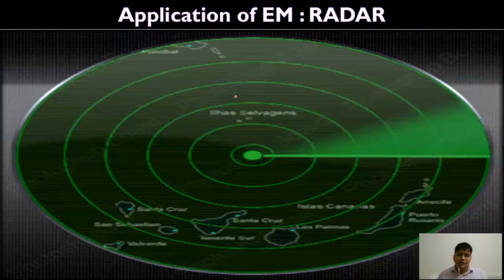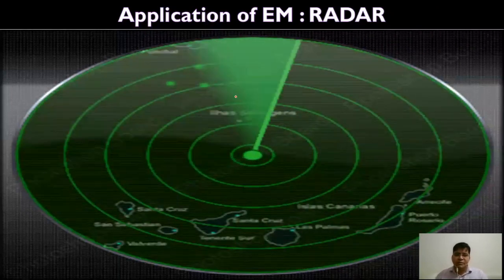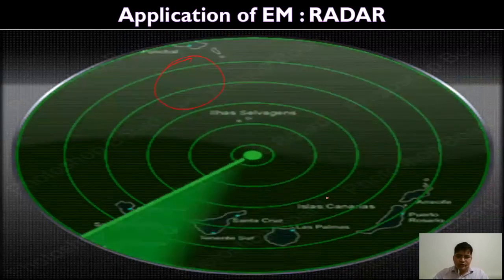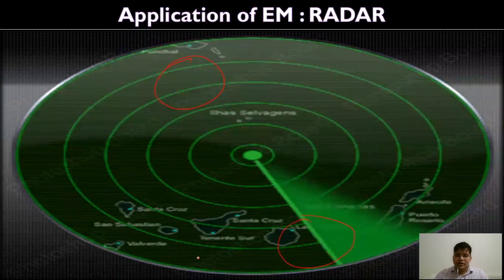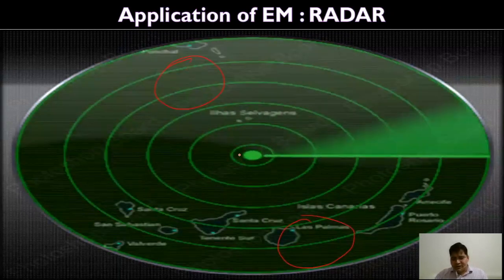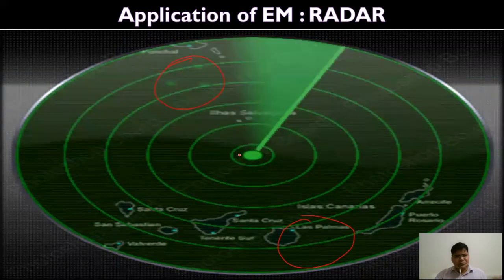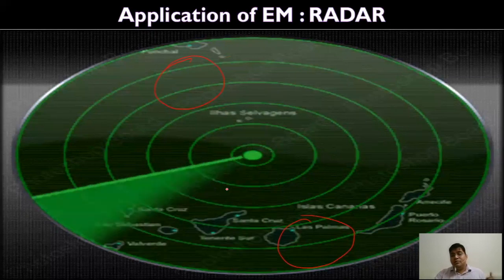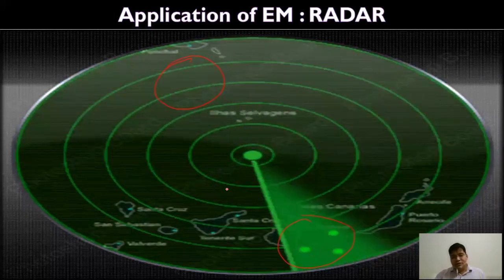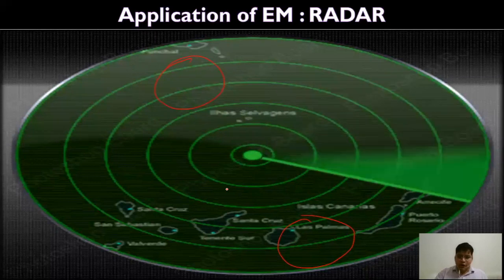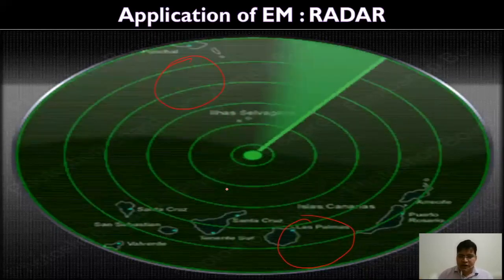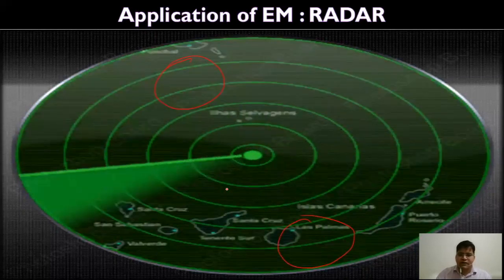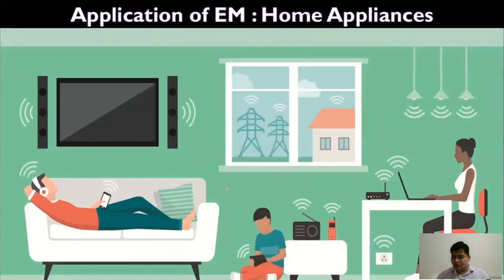The observation is on the PPI display. So you can see here there is some target present. Whenever it is rotating, some target is present here, and it may be reflected on the PPI display, which is connected to the radar. There may also be some stationary targets, like mountains and high buildings, so we need to ignore such targets. So that is radar, and radar also works on electromagnetic fields and electromagnetic waves. That is one more application of electromagnetic fields.